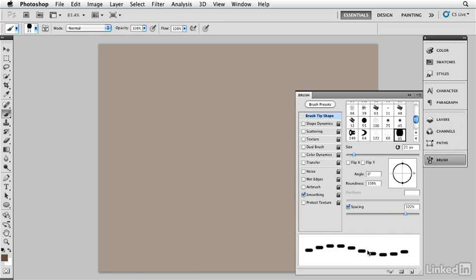You're not sure what it looks like? Look down at the shirt you're wearing. There's probably stitching on there somewhere. It's always good to refer to reality to know how to recreate it. Look at how things work, and then you can figure out how to do it in Photoshop.